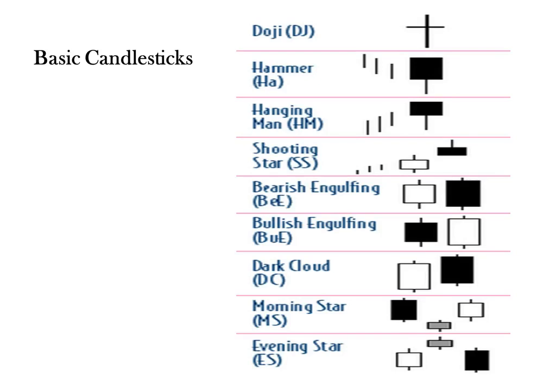So, basic candlesticks. Now there's a lot more candlesticks than this, but for the most part, these are going to be your basic candlesticks that you're going to spot everyday trading. So let's go ahead and discuss them. A doji. This is a doji. The doji occurs when the open and the close for the day are the same. It depicts indecision and can often mean impending weakness in an uptrend.